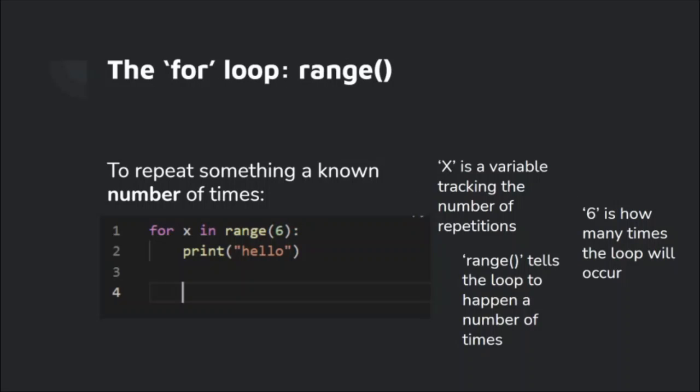The basics of a for loop involve using the phrase in range with parentheses. This signifies how many times the code will run. In this example, the variable x is used to track the number of times your code has been repeated. This value starts from 0 initially and stops running when the variable reaches the number.